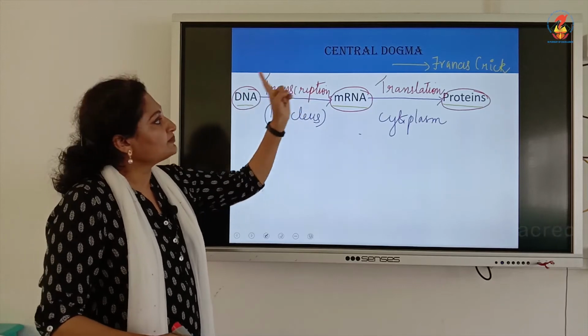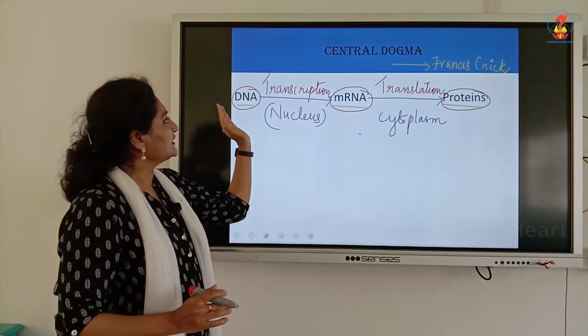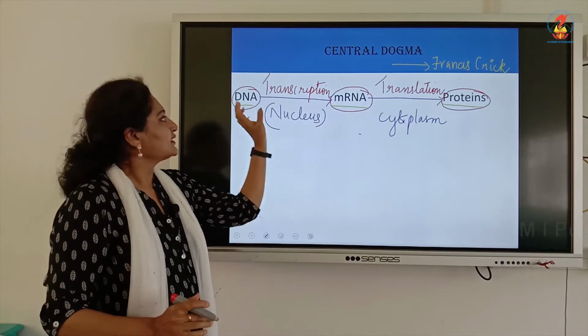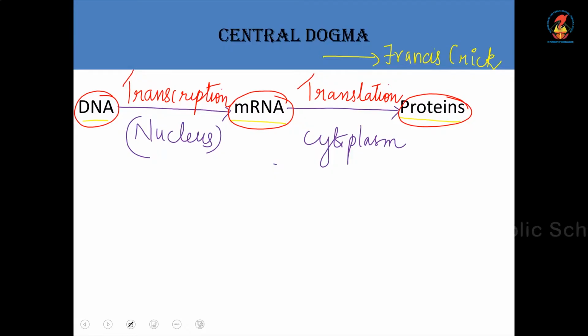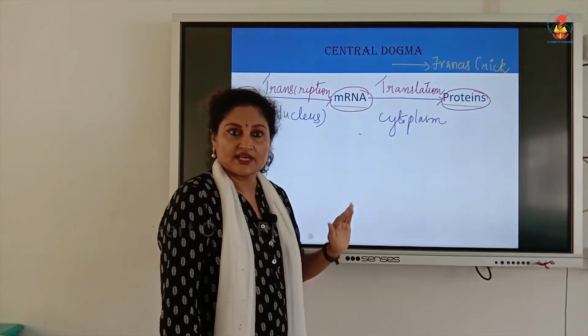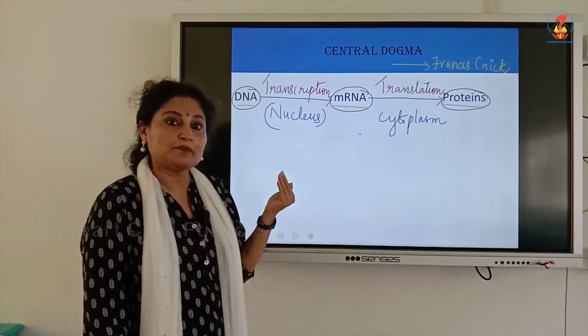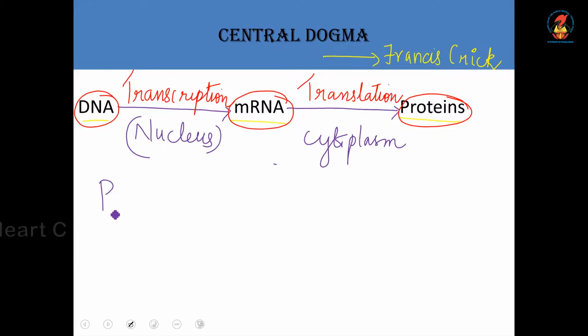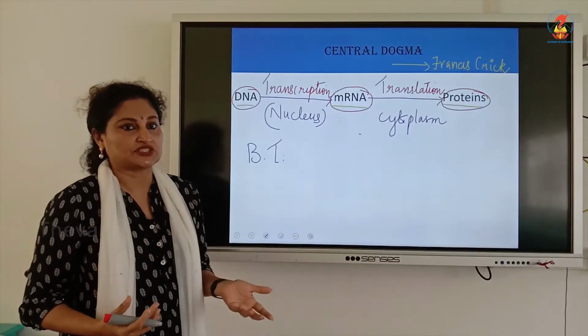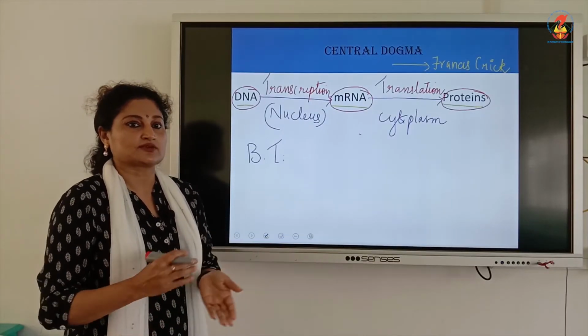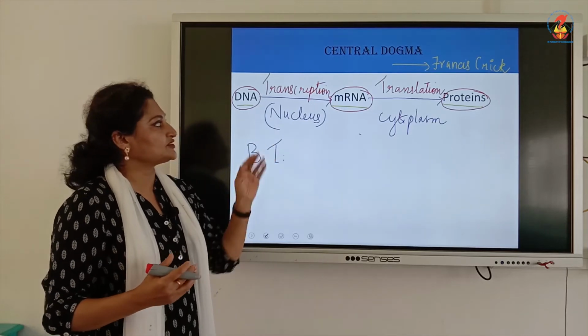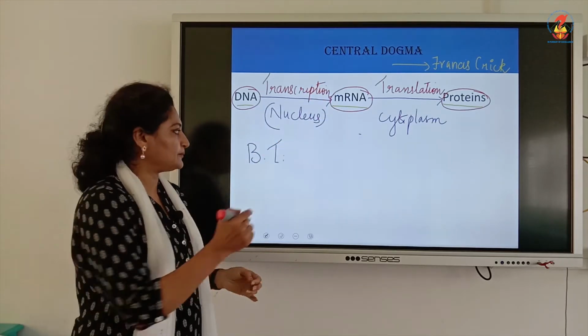Now from the molecular biology point of view, it is depicted in this form. That is, from the DNA an mRNA is derived and that process is called transcription, and from the mRNA the proteins are derived and that is called translation. This is from the point of view of molecular biology. But from the biotechnological point of view, this can be represented in another way. You should be familiar with that representation also, because in the coming two chapters we are going to deal with biotechnology. The same thing is depicted in another way.